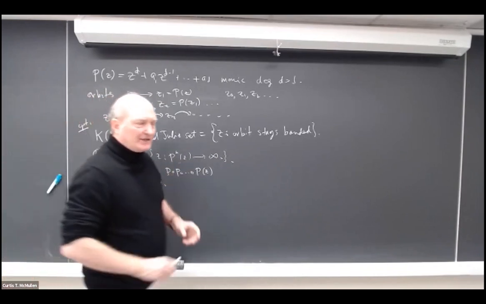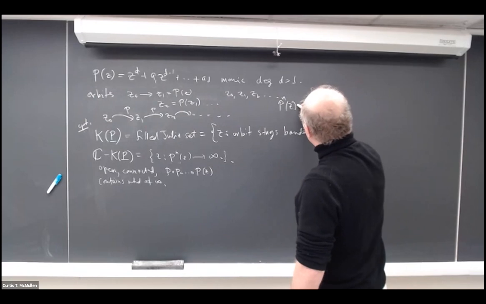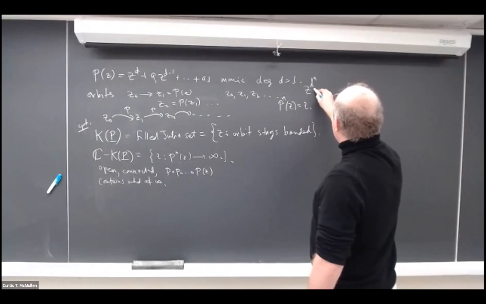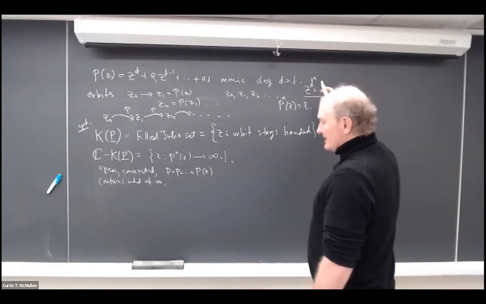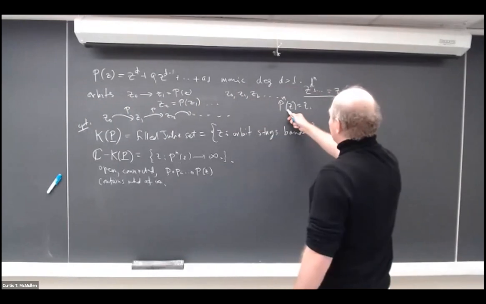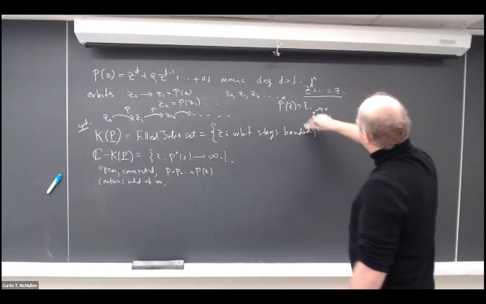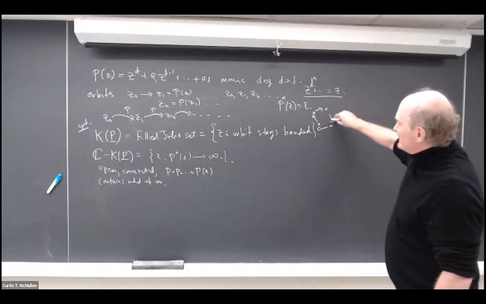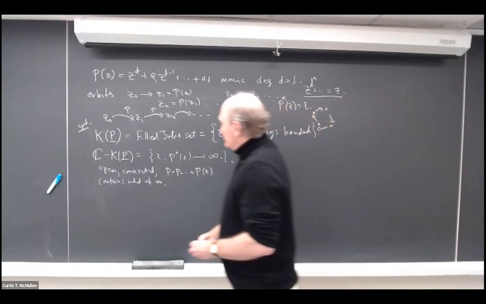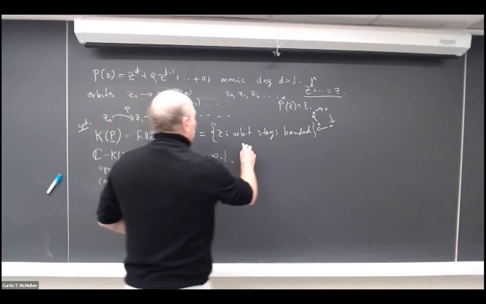Now, how do you know K of P isn't just the empty set? Well, if you solve the polynomial P to the n of Z is equal to Z, this is a polynomial of degree D to the n. Z to the D to the n plus dot dot dot equals Z. This has D to the n solutions counted with multiplicity. Those are periodic points. They're points that come back to themselves after n iterates. So that when n is 5, when n is 4, you get points that cycle like this. And of course, those points do have bounded orbits. And therefore, this set K of P is actually quite large and fairly complicated. And in particular, it's compact.